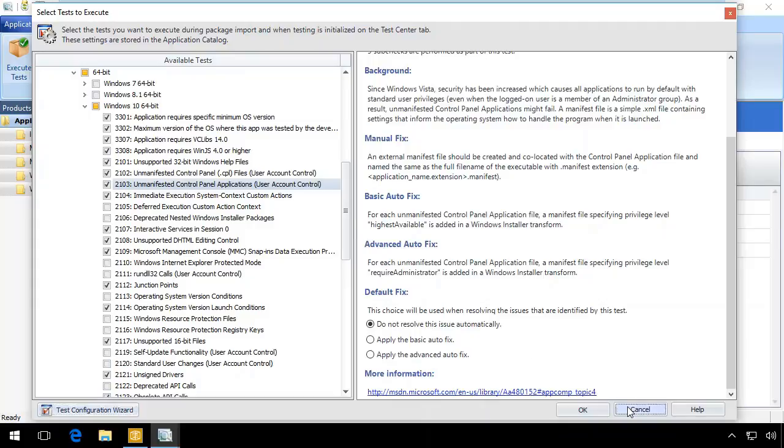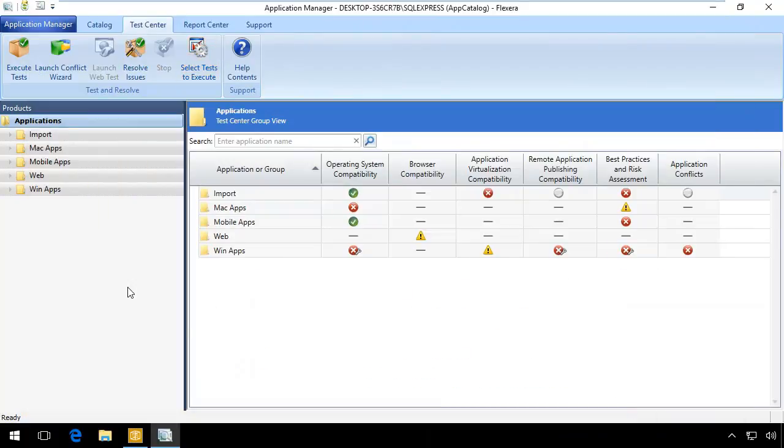So with these rules selected, I can go ahead and test applications. By default within AdminStudio, when an application gets imported, it automatically runs the rules that I have selected here. So think of that last screen as almost a set it and forget it. You set the rules that you want, and if you ever need to go back and tweak them, you can, but for the most part, once they're set, you're ready to go.